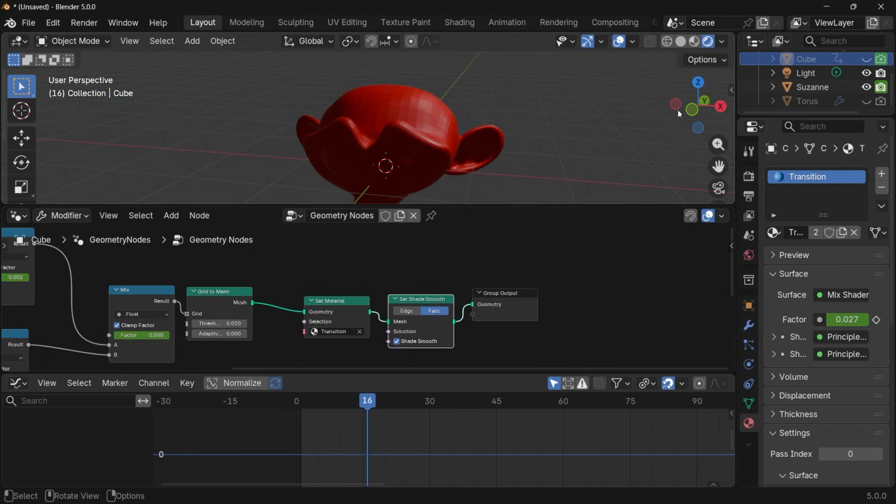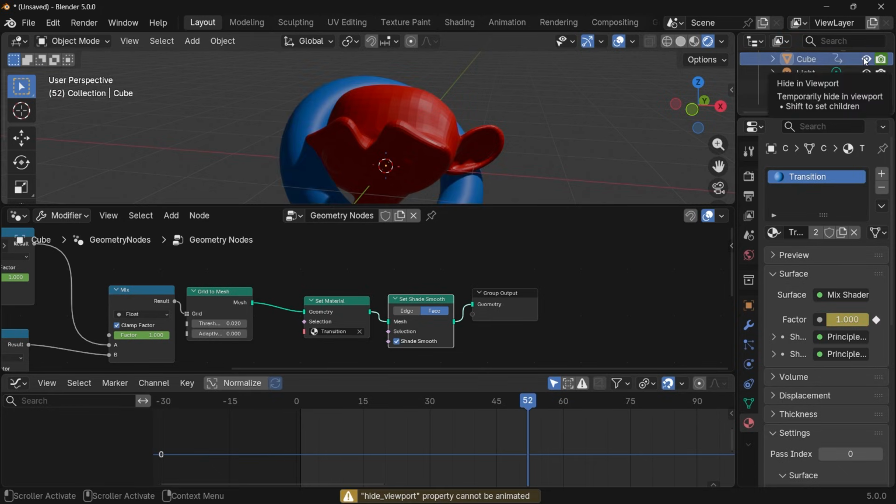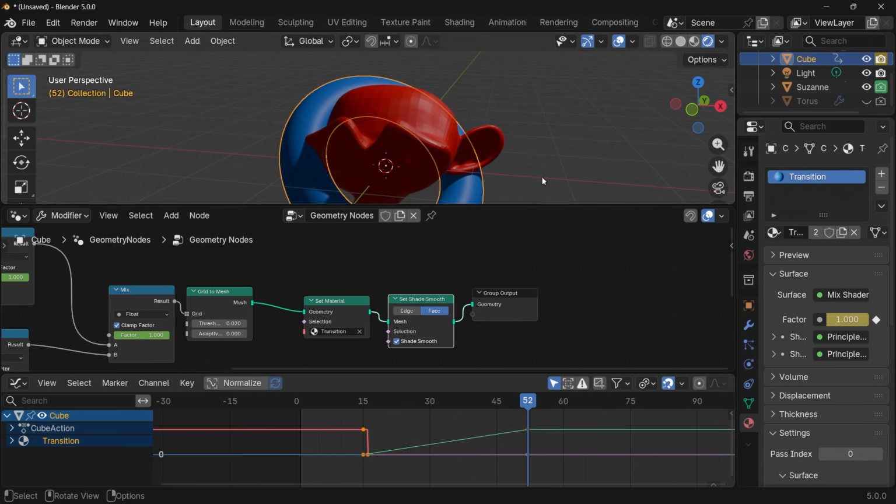So just tap I so that the keyframe is there. Then on frame 15 or frame 16, switch this to on, hover over it and tap I, switch this off and tap I. And now you go all the way to the end. So that is frame 52. And now on frame 52, we'd want the cube to be hidden. Keep this on and tap I once, go to the next frame. And then once you go over to the next frame, so frame 53, you can then switch it off and then tap I to hide it. And then again, unhide the torus and tap I to add in a keyframe. And on frame 52, go ahead and hide this and add in a keyframe.